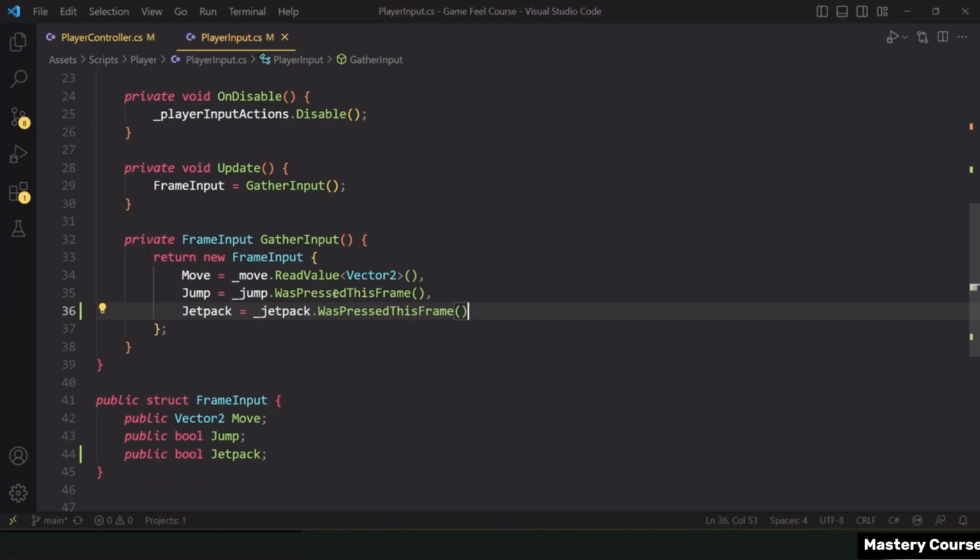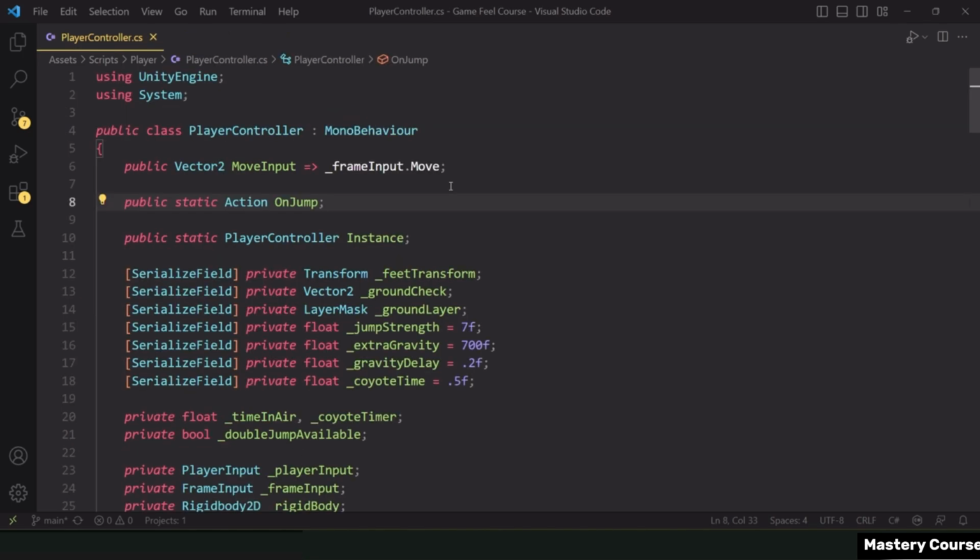And with that, I think we're all set to go ahead and introduce some jetpack logic inside of our player controller. So let's go ahead and open that up, and I'm just going to close all of my other tabs. So what are we really trying to accomplish with our jetpack? Well, I'm basically just looking for some sort of float or time value that we can use to shift our rigid body physics up for just a split second, maybe half a second to 1 second or so. And then for the visual effects, we're going to fire a trail renderer to give that visual of a trail being emitted from our jetpack.